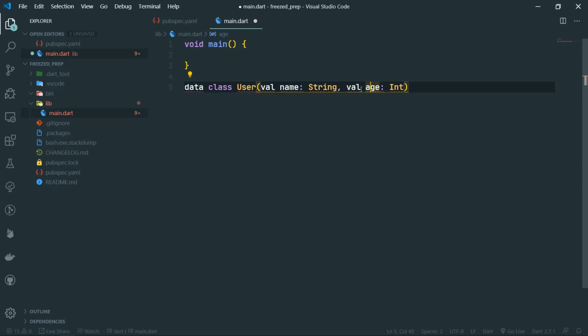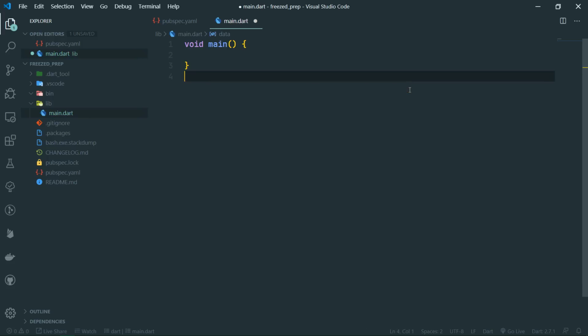And then we also have an age property. And that's it. This has overridden toString method, copy with, it has value equality. All of that is right inside that data class, which is defined as just a single line. So can we get to something like this beautiful one-liner with Kotlin and freezed?